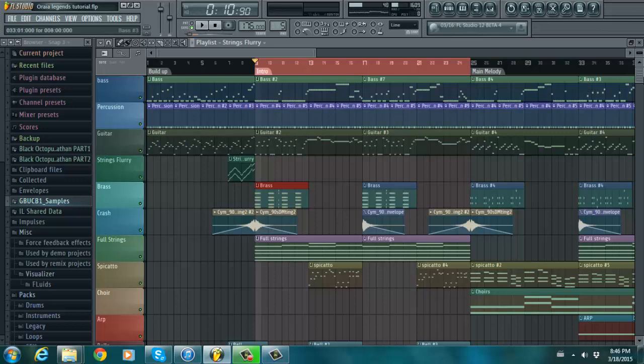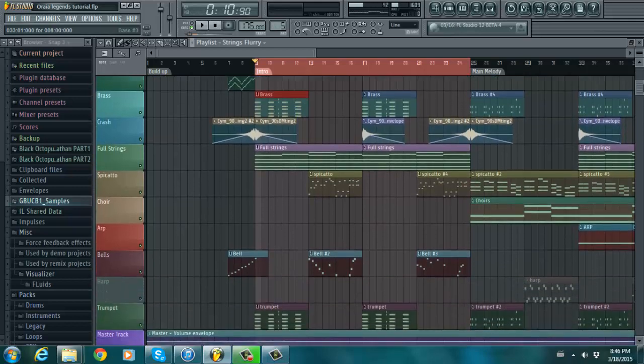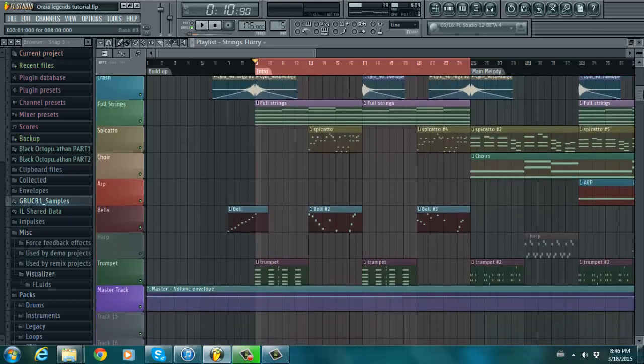The main thing with the build-up is you want to have elements that are going to really brighten up the song. And I really love that trumpet, brass kind of feeling for JRPG. It kind of has this feeling of happiness, but intensity at the same time. And you also don't want to have your instruments clashing with each other. So always make sure to pan.